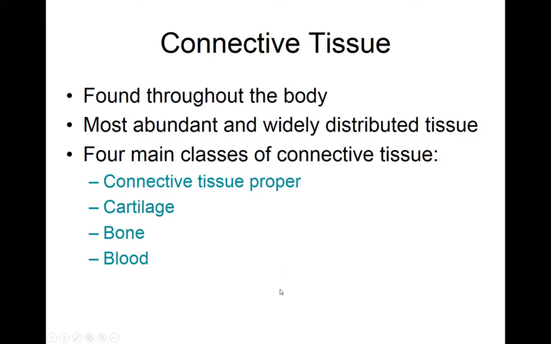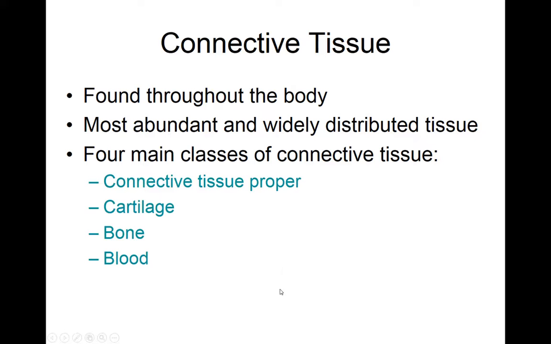We give it 2 names. The first name tells you what? It's either simple or stratified. And what's that tell you? See, people don't like this. How many layers are present, right? So the name tells you the layers. And then the second name is, we call it either squamous or cuboidal or columnar. And what does that tell you? The shape of the cell. So the layers and the shape. That's how we give it a name.